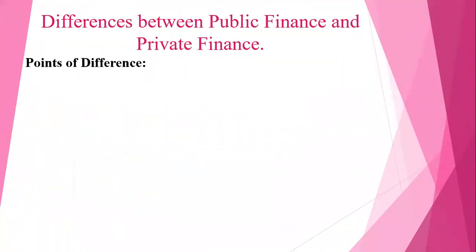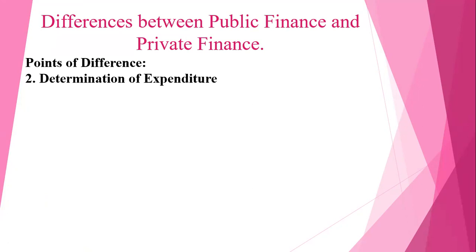Okay, now second point, determination of expenditure. Second point of difference, determination of expenditure. As far as an individual is concerned, he determines his expenditure on the basis of the income, in the sense that he cannot think of spending more than his income. He distributes the amount to be spent on various subjects with income at his fingertips.